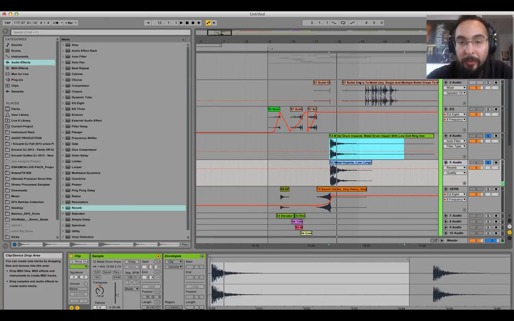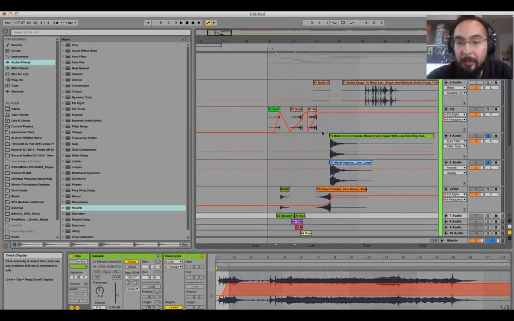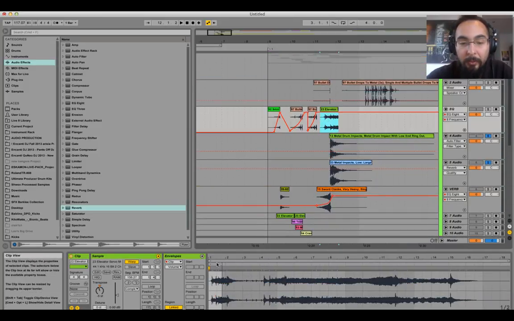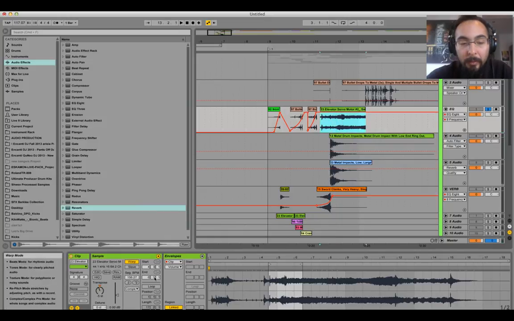Some more of that servo sound. Let's get this guy, except we'll dump it into this track, and we'll start from a different spot. And we'll do a bit more time stretching.